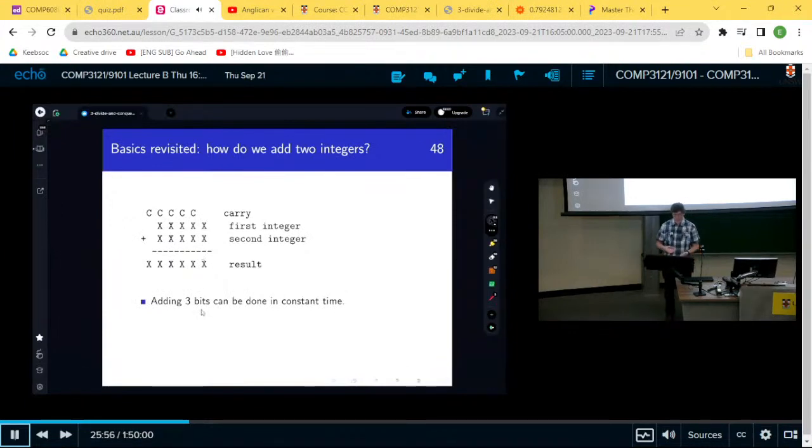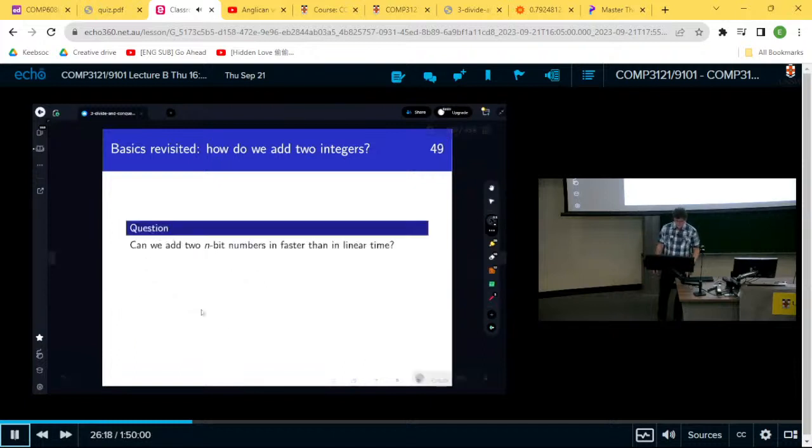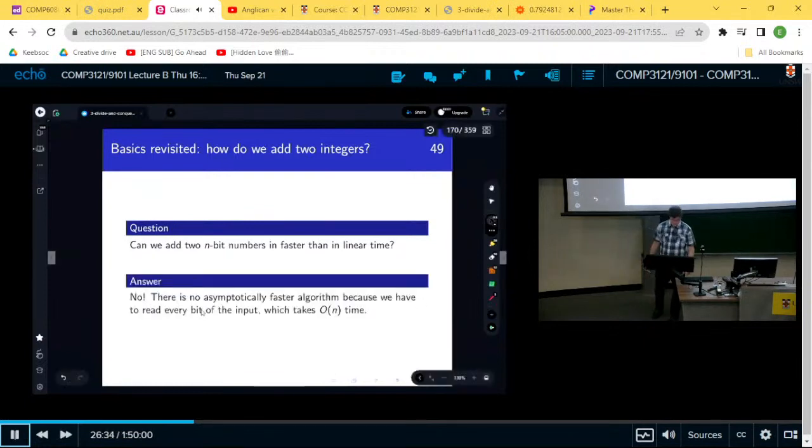So you can think of bits, or you can think of base 10. It doesn't make a big difference because, well, base 10 numbers can still be represented by a constant number of bits. Okay. So if we have two n-bit numbers, they can be added in order n time. Can we do this faster? I guess the argument is no, because we have to at least read the numbers that we add together. So we can't hope for anything faster than this.